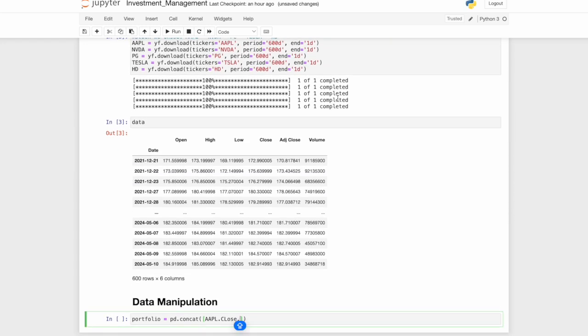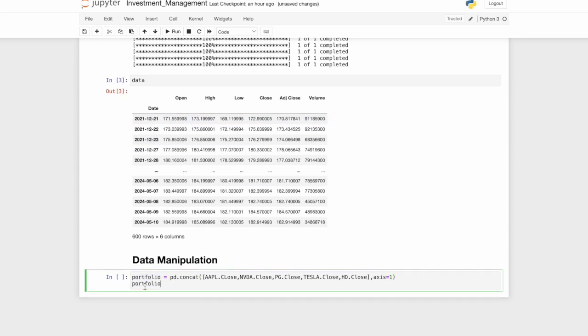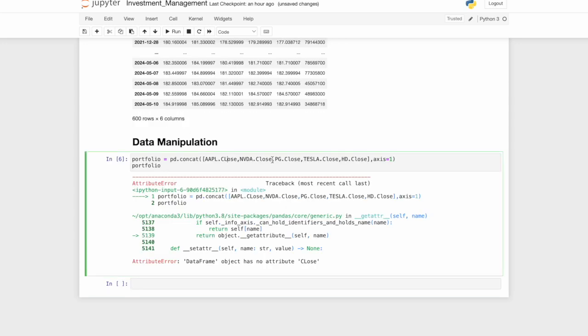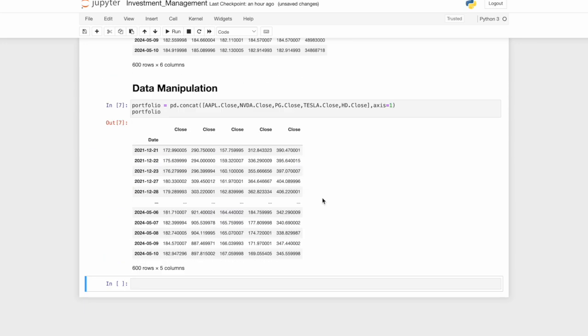After that, we're going to select nvda.Close, pg.Close, tesla.Close, and homedepot.Close. And we're going to select axis equal 1. If we execute and reprint our portfolio, we should have a new data frame. Okay, just fix that, and now it works.